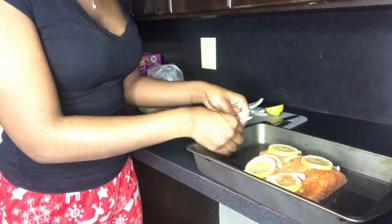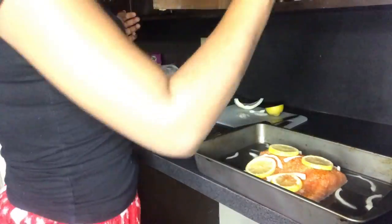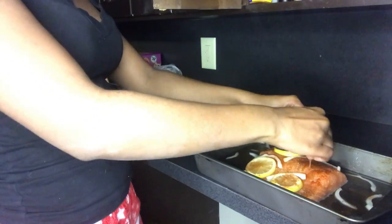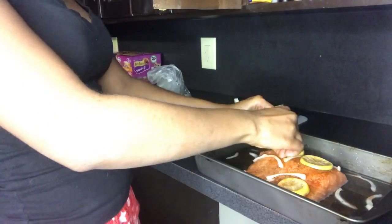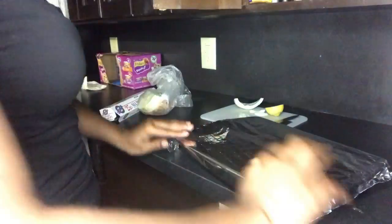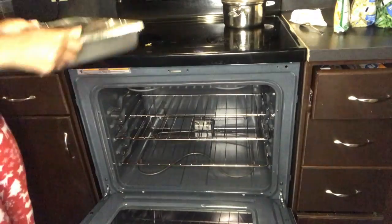Off camera, I went and put a little bit of water inside of my pan as well, just to keep my salmon from drying out. I also added some extra onions around it and some extra Old Bay seasoning, and I squeezed out my lemons on top of my salmon. And now I'm just going to wrap that in aluminum foil and get it in the oven.